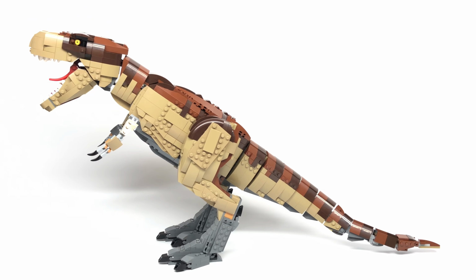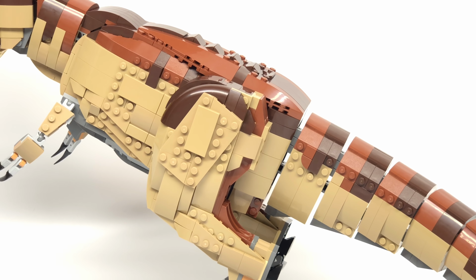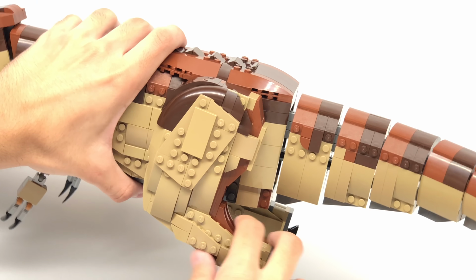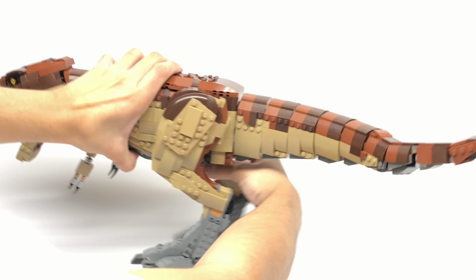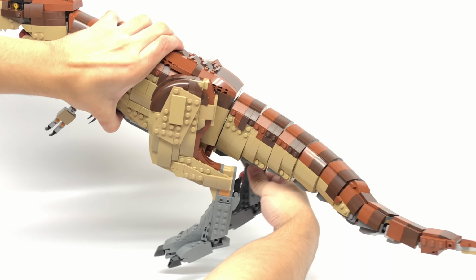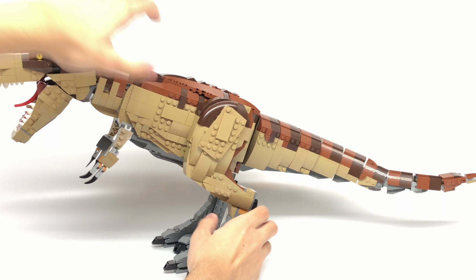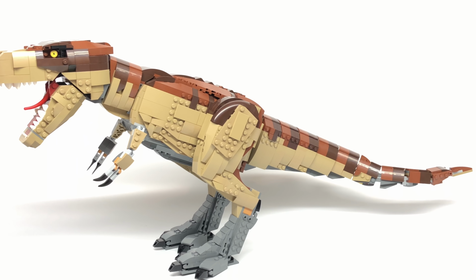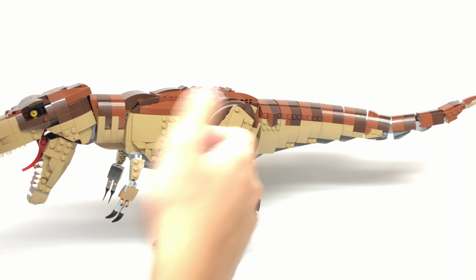Also, these legs are very movable, and those hip joints here are key to really getting your position of the dinosaur, because that area is where you could move this whole body so that it either faces down or so that you could make it face up if you'd like, which is pretty heavy. I mean, again, this isn't really a toy for kids, but rather a collector's item to display as adults. But there you go. This one is a more forward pose instead of looking downward. But there's just a lot of articulation going on there.